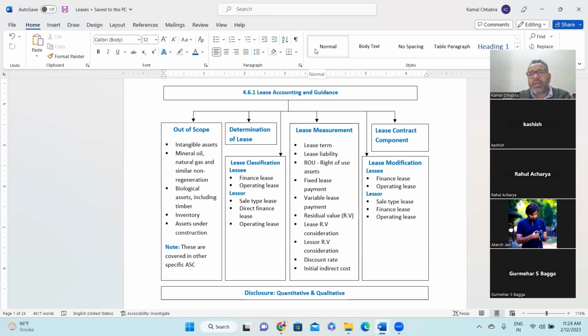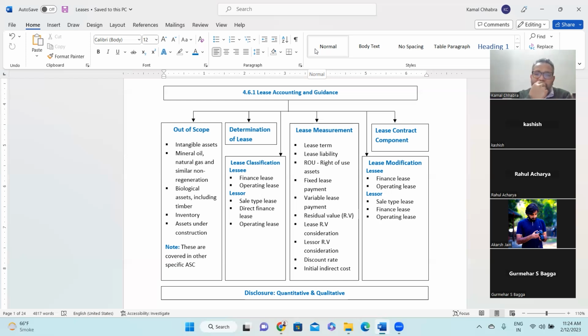Second, there may be a possibility your agreement looks like it's for 2 year or 3 year, but if you look at certain specific terms, it may say renew month on month, or it may be short term, it may be day by day basis also. So it's not just how much is the tenure in the agreement which we have agreed, but what other things you need to consider to identify the lease term. So we'll be understanding that. The next concept is lease liability.